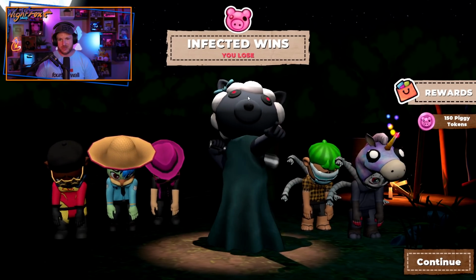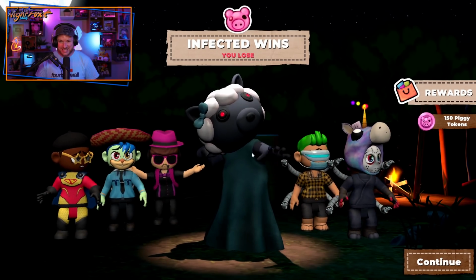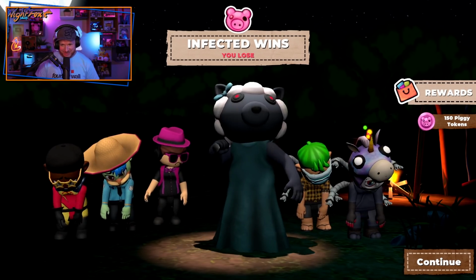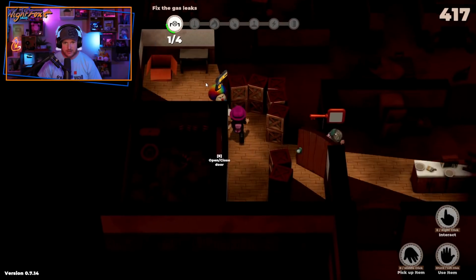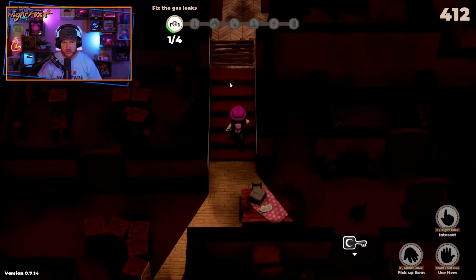Okay, so even if you lose, you do get piggy tokens. Look at this. Dude, she is insane. Look at her being all boastful, like, oh yeah, I totally won that. I can rummage through that to find things. Okay, well, that's good to know. All right, so I need to stay far away and we got to find keys. I got to do some kind of contributing here.